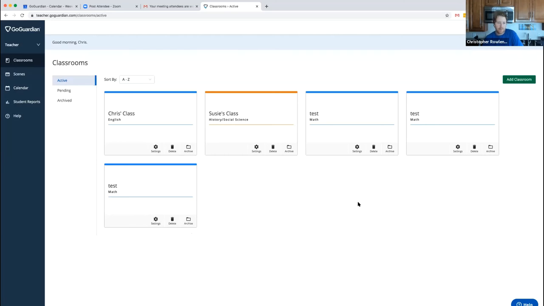Let's jump into it. So you push it out, good to go, it's installed. Now you invite each teacher to use Guardian Teacher, and you just send them an email invitation. They click on that, sign up for their account, and they're good to go. Then they get into their accounts here, and it says Add Classroom.